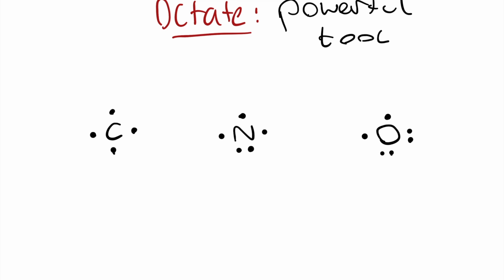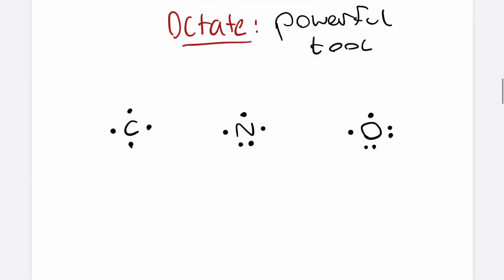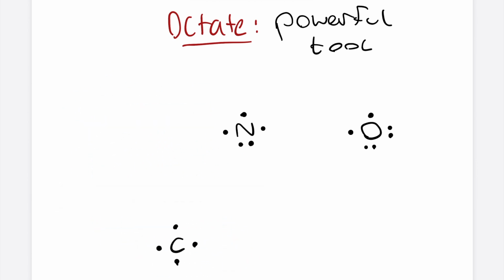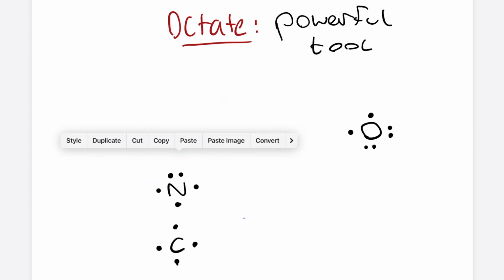So the octet is powerful too, because now we're going to be dealing with some very specific predictable atoms in organic chemistry. So let's say for carbon, I mentioned earlier that it wants 4 to fill that octet. What happens if we get nitrogen, which to fill its octet will need, well, it has 5 outside, so it needs 3 more. It needs 3 shared electrons. It has to share 3 of its own to gain as if it was its own electrons. So carbon, however, is going to need a total of 4.